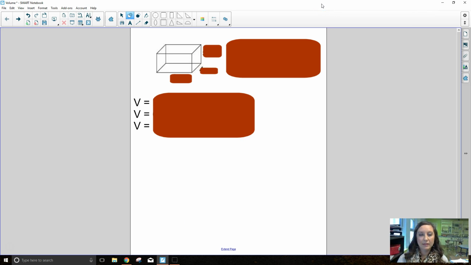So we're going to be working with finding the volume of a regular solid. What that means is it's usually going to be a cube or a rectangular prism, something that's very easy to measure the dimensions of. If I were to hold up this glue gun, it wouldn't be easy to measure the dimensions of this, so I would call this an irregular solid, as opposed to this tissue box. It's very easy to measure the sides, or even this small little cube here.